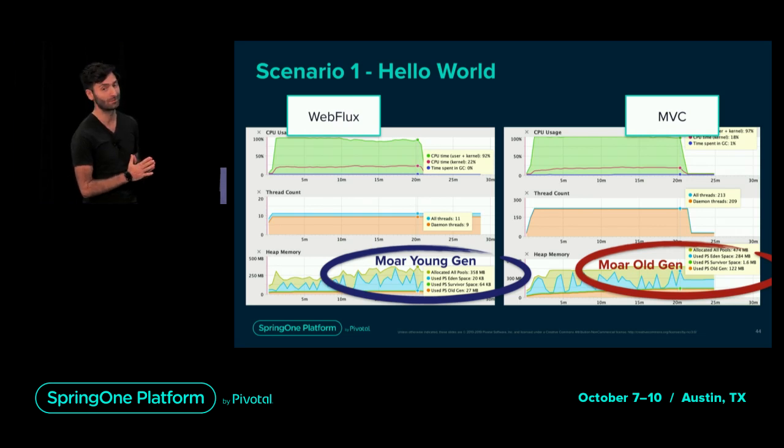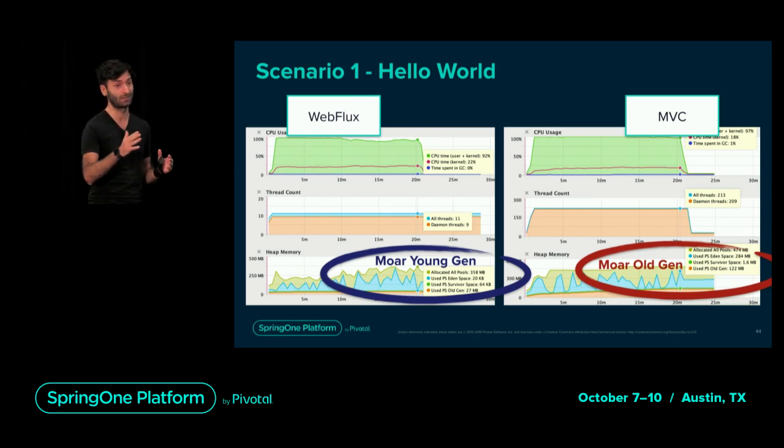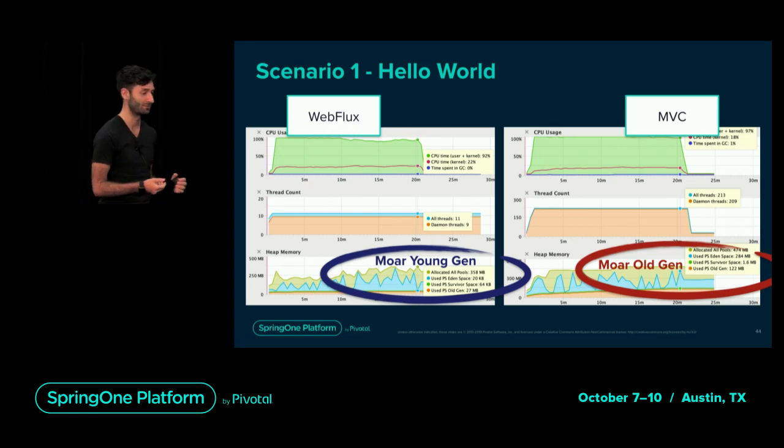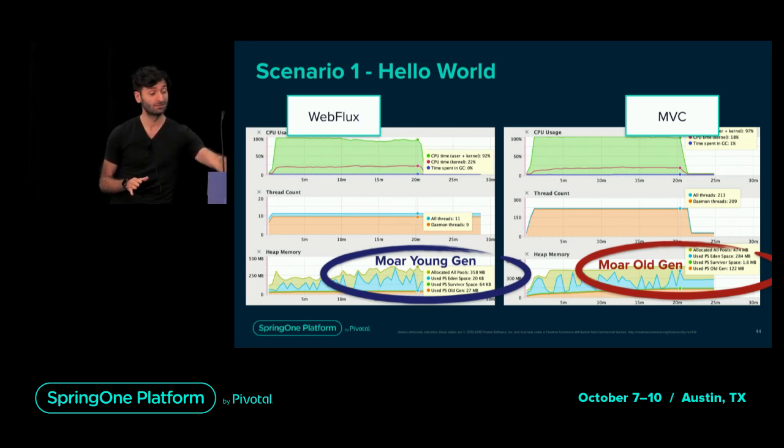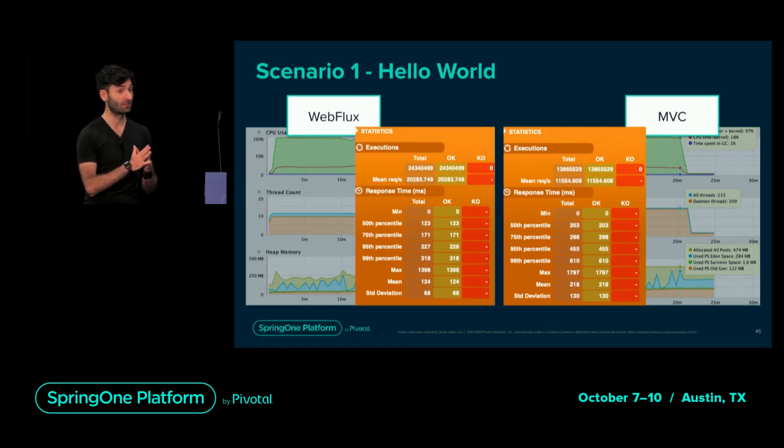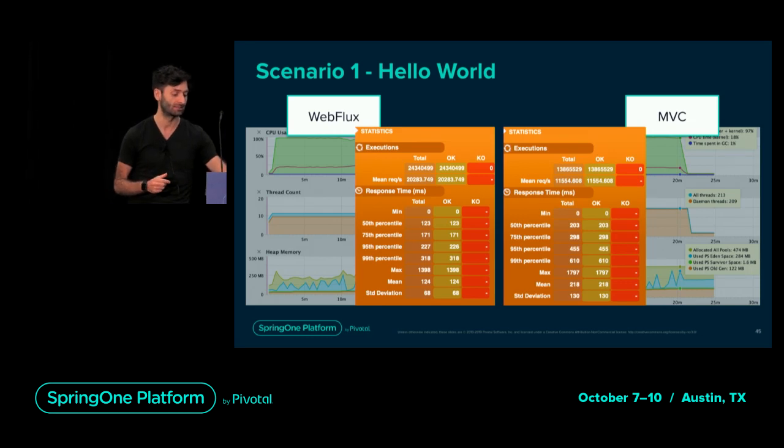And what happens when you use a garbage collection that tries to clean the old generation? Well, it takes a lot of time. It will pause the application, and the application becomes unavailable, which is not great. You can tune the JVM to do things a bit better, but by default, out of the box, your application is going to become much less responsive. And that's one of the main reasons the latency is going to start being different between WebFlux and MVC, because the use of the memory is slightly different between non-blocking and MVC blocking scenarios.